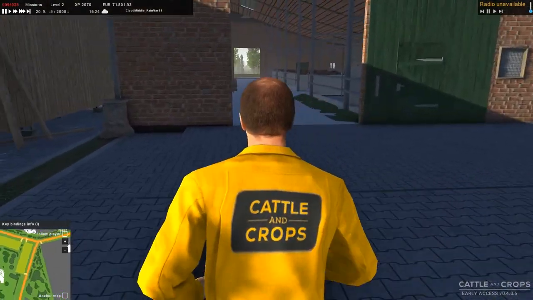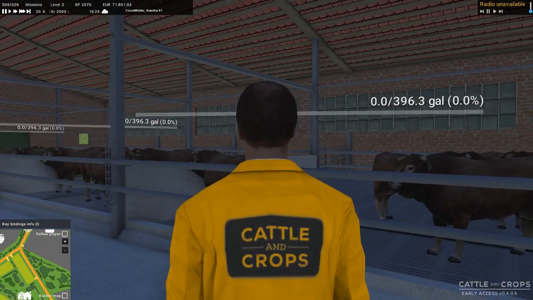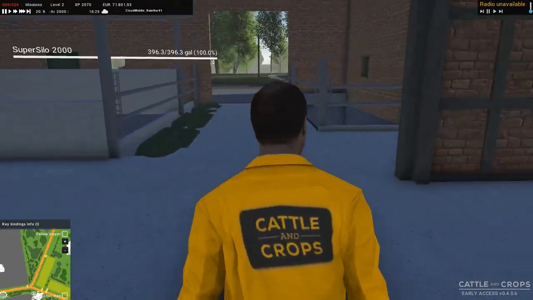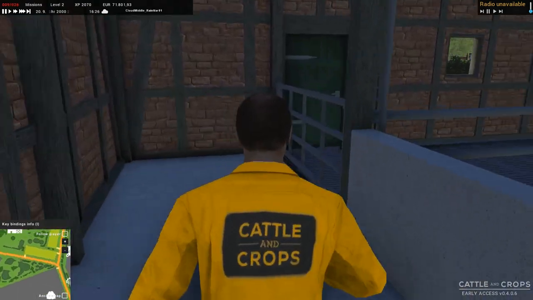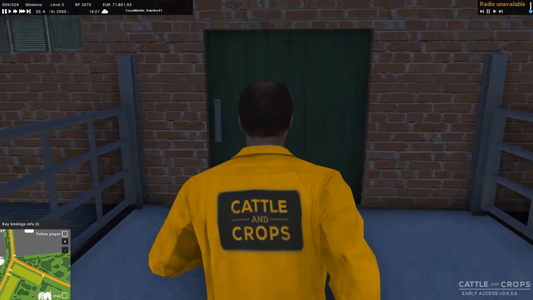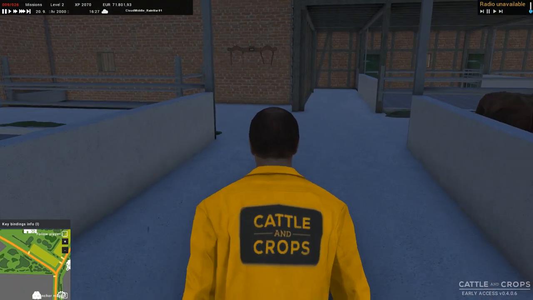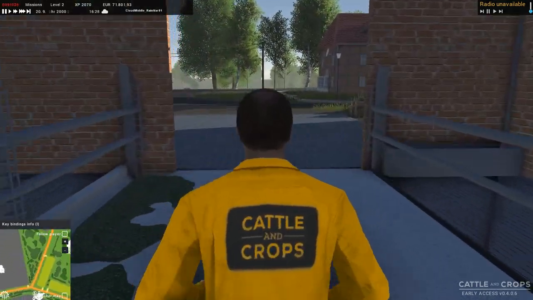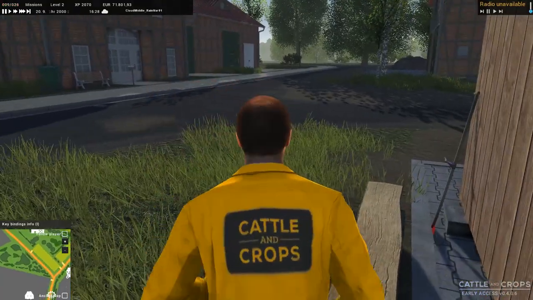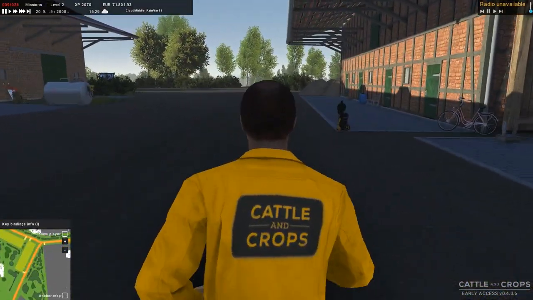We got some animals. I don't know much about our animals. I don't know much about checking them. There's an alt that shows their fill level, but other than that, I don't know much about looking at things. I don't think I can open up doors. No. So yeah, that is harvesting silage and cattle and crops. And you can't jump. So I'm smashing the space bar. Can't jump.